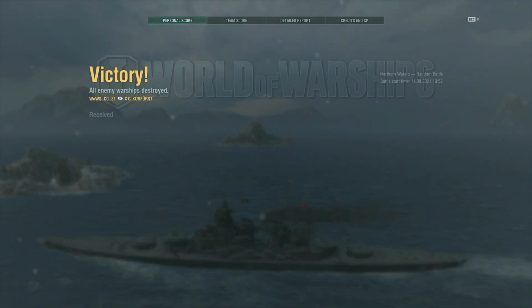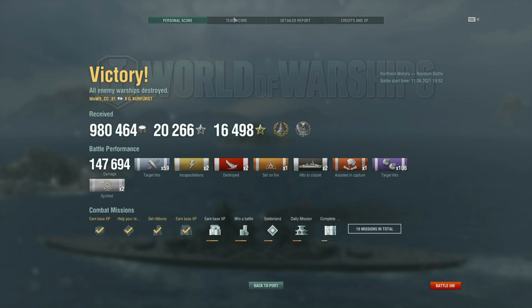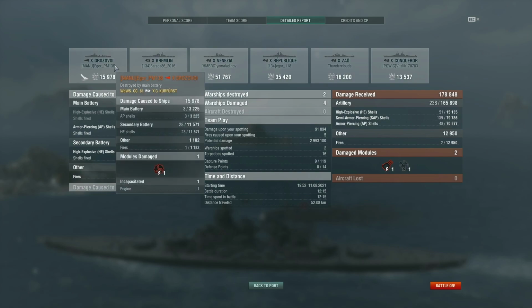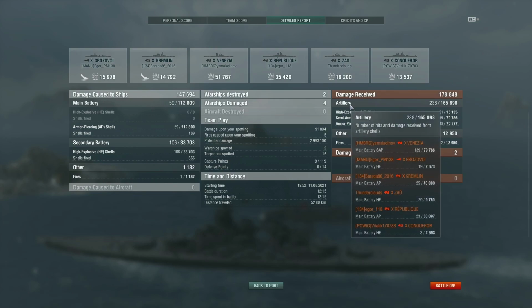It didn't showcase the secondaries too much, although I suppose you could consider it against the destroyer, because that was the secondaries that killed that DD. 2117 base XP, 147k damage. I played this on the Russian server. Detailed report, 33k damage with the secondaries only. But that's alright. Look at this. 11k secondary damage on the Grosser. I only did 3000 damage with my main guns. Oh, actually, I guess you should add the fire damage to the secondaries too.